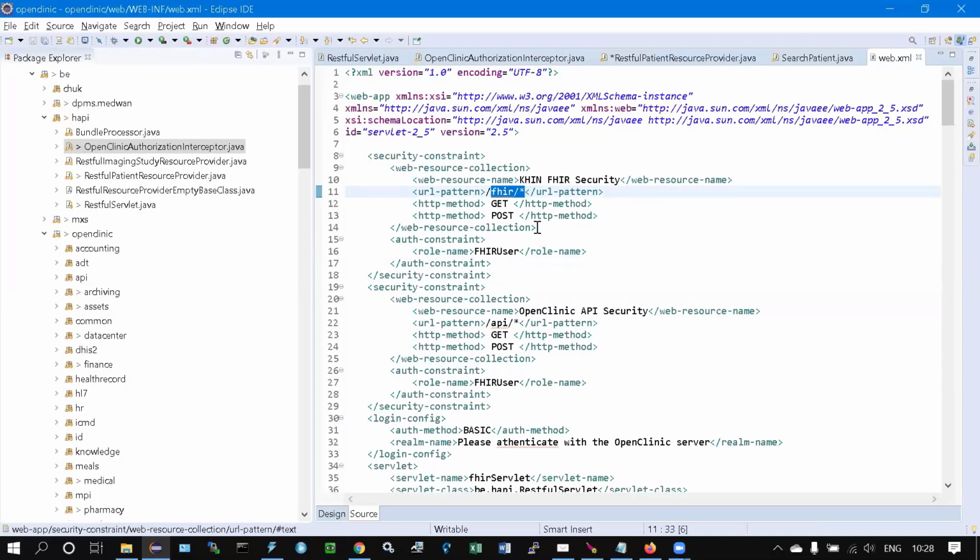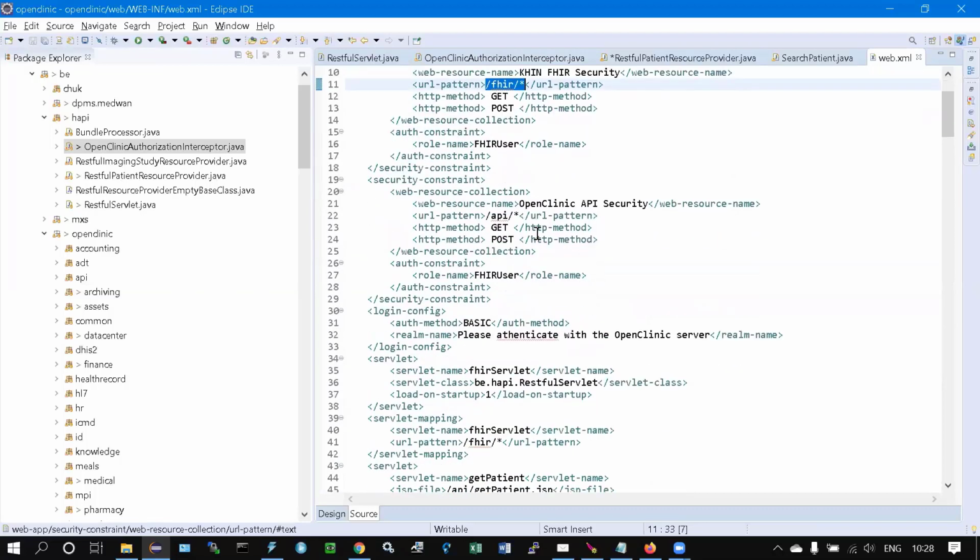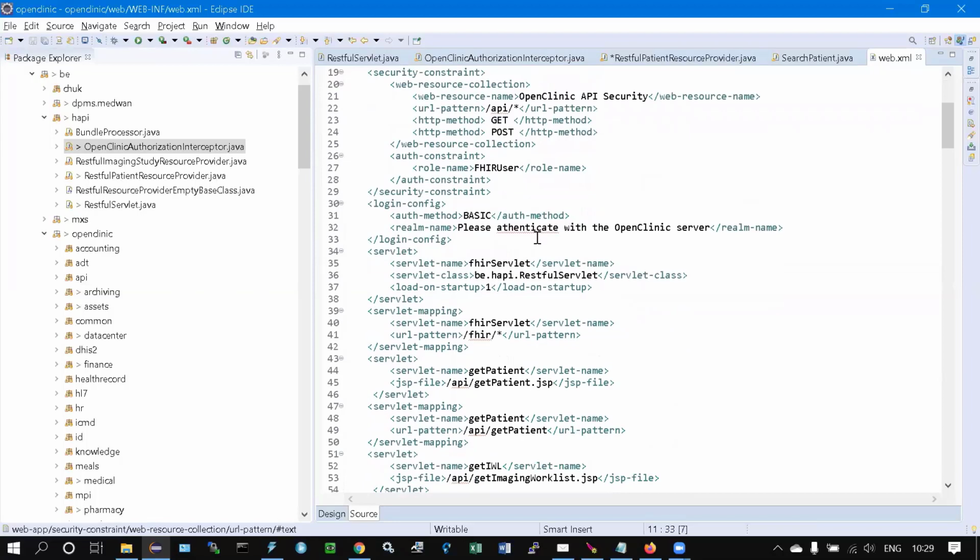Okay, I see. Yeah. Once we know that we can access this URL, we still don't know where we have to look for the code for anything that starts with FHIR. And that is configured a little bit further here.